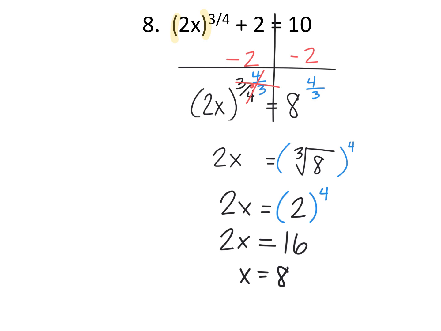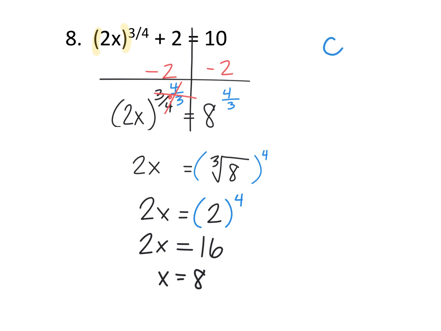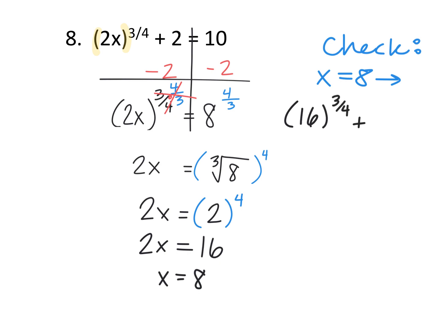You got to do the check step. Kind of ugly because you've got an exponent there that's a fraction, but we're going to be okay. So we're going to check 8. Check. If x is equal to 8, then plug it in. Remember using your original equation. So 2 times 8, so what, 16? 16 to the 3/4 power plus 2 is hopefully equal to 10.